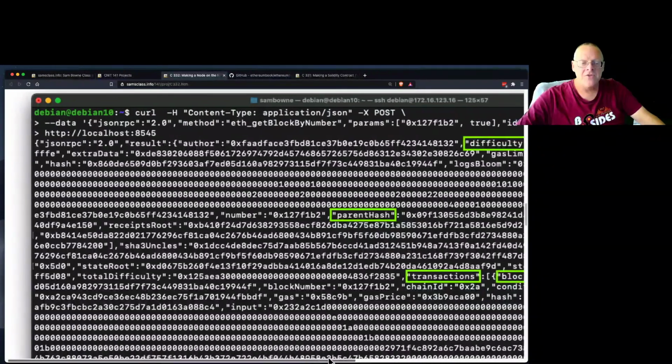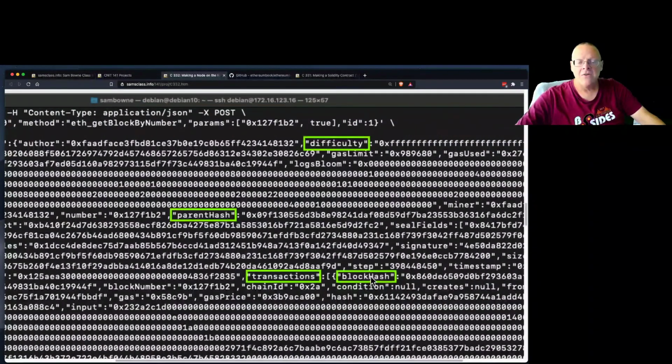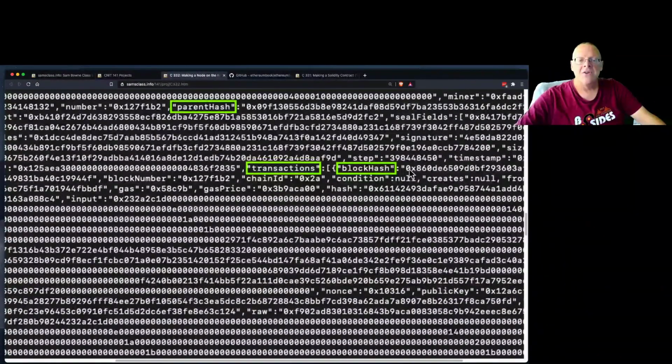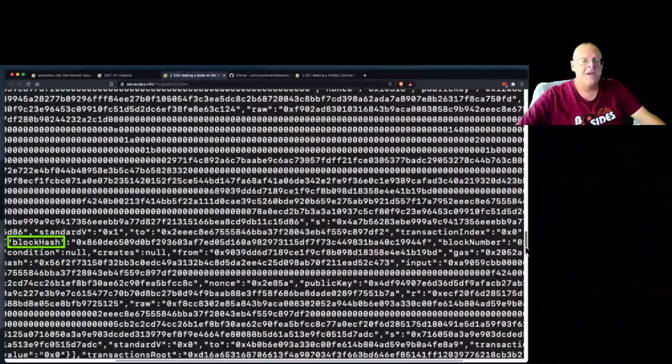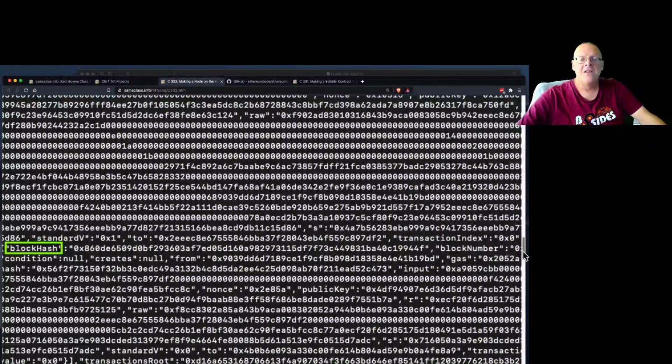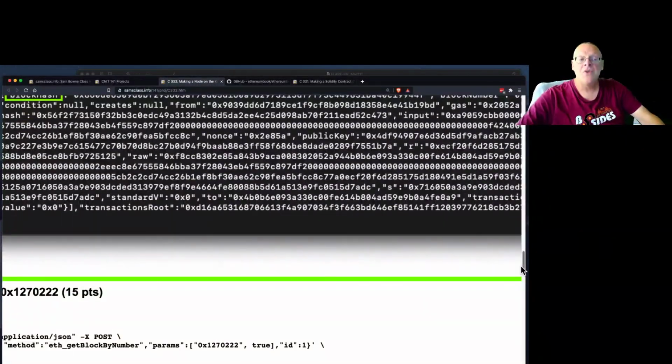And then you have transactions. Here's a container of transactions, and there can be a different number of transactions in each block. So here's the block hash of that one, and there's the block hash of the next one. This block happened to contain 2 transactions, and that's what that block looks like. Some are bigger, some are smaller.